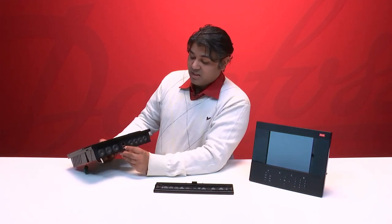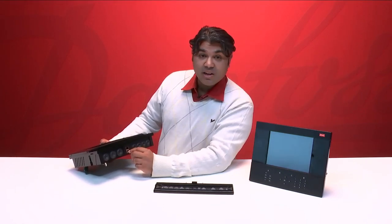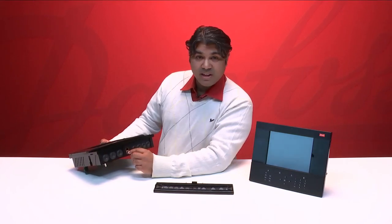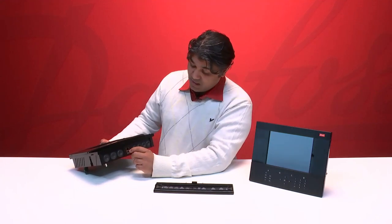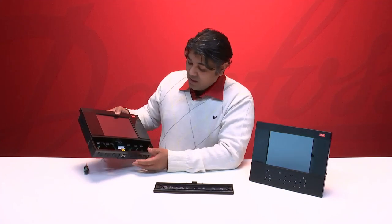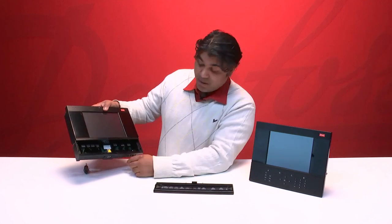The USB here is a high current output. The reason it's a high current output is because you can use it for powering up any 3G modems or 4G modems, which can then be used for external internet connections. Besides that, the rest of this right side here is the same as we had before.